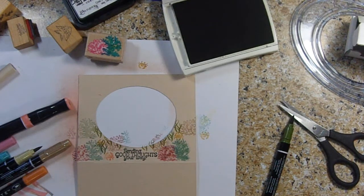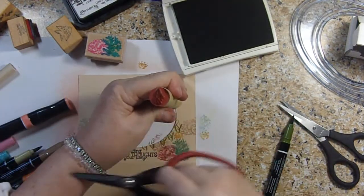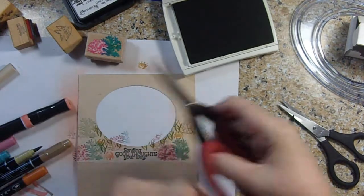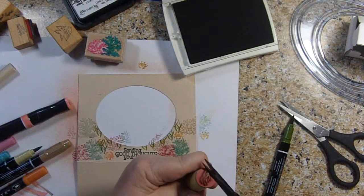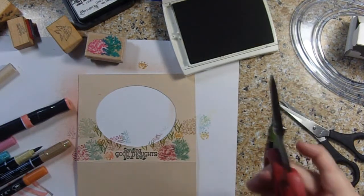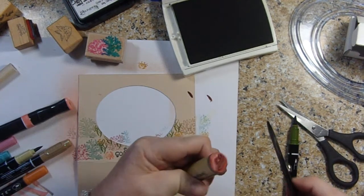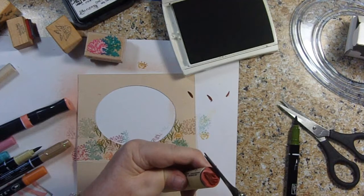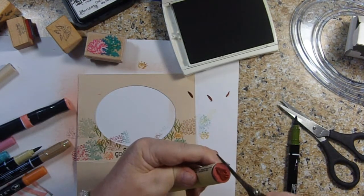And if you ever have an edge, see on this stamp, I'm getting a little bit of green right there. If you ever have that happen with any of your stamps, I like to trim the edges of them so that I don't have any lines show up. So I have these Tim Holtz scissors and I just kind of hack at the edges that are giving me trouble. And then I just throw away that excess and I'm done.